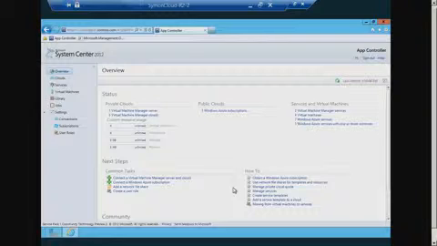Now, with System Center App Controller, the key thing here is this is our new self-service portal. In our previous release, we had the VMM self-service portal, which was an out-of-band release. But we've gotten rid of that. And now for our infrastructure requests, we manage everything using App Controller, which is just a website that you can connect to.